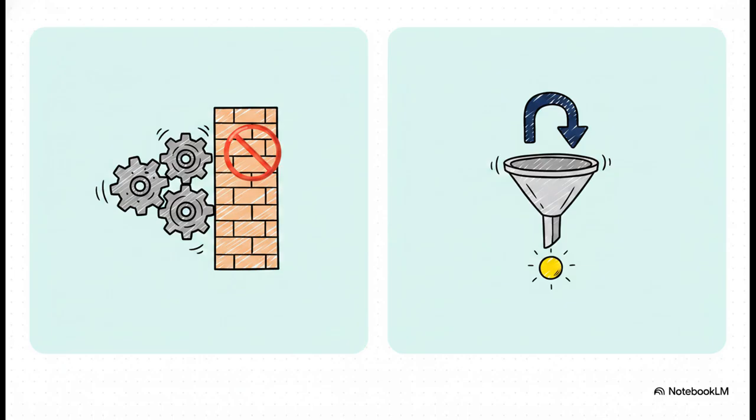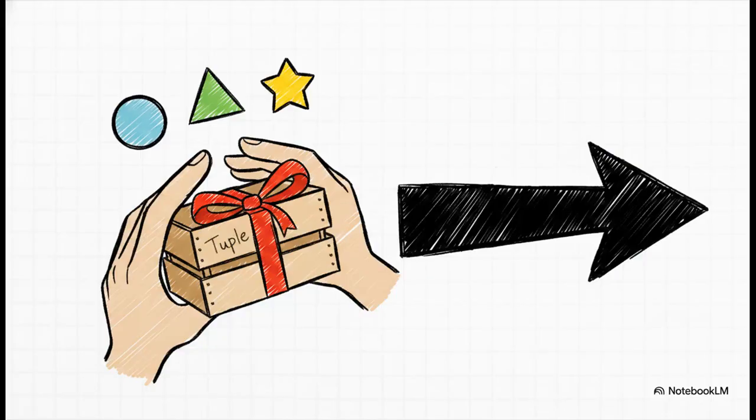This means your main program can actually capture that output and use it for the very next step of your calculation. And here's a really neat feature that makes Python a huge favorite among developers. What if you need to send back more than one result? Say you're calculating both the area and the perimeter of a rectangle. Python functions can easily return multiple values all at once. It does this automatically by packaging them into a tuple. You just write return area, perimeter, and Python safely bundles them right up and sends them back to the caller.